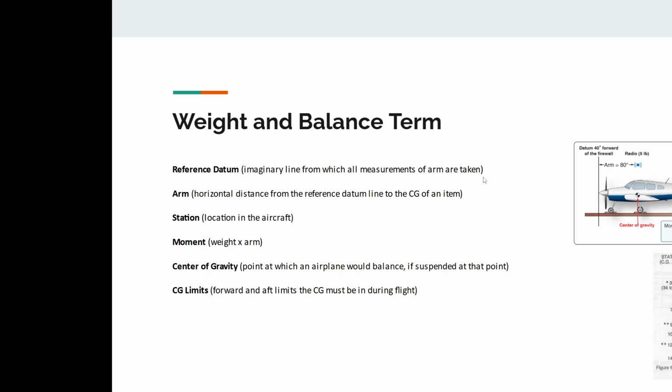And so when we're calculating weight and balance, we have something called a moment. The moment is essentially the weight of, for example, the pilot and passenger, or some specific baggage in the baggage compartment, times the distance from that datum, which is the arm, right? So weight times the arm gives us the moment, which is how that weight is felt along the aircraft.